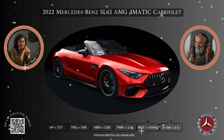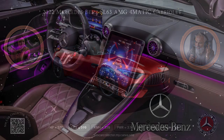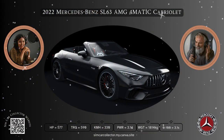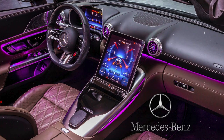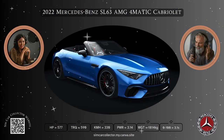But all right, let's pop the hood on this thing because that engine. Yeah, what is it, like a V8 or something? 4.0 liter V8 biturbo. Handcrafted, even. Okay, now that's impressive. Handcrafted, you don't hear that every day. It's like they took all those years of engineering expertise and poured it into this one engine. I mean, 577 horsepower, 0 to 60 in 3.5 seconds. Those are some serious numbers. We're not kidding. That's getting into supercar territory.